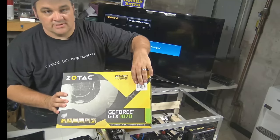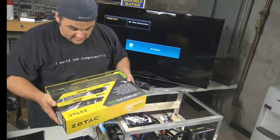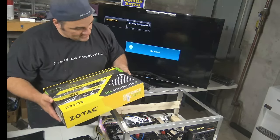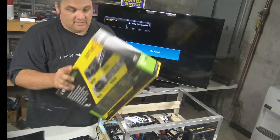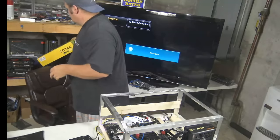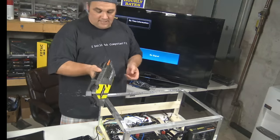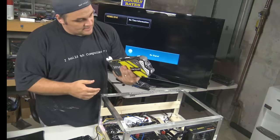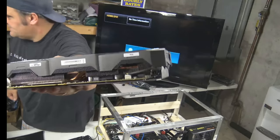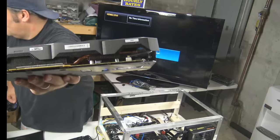Original MSRP on this card was $529. I don't even know what they were thinking on that kind of price. I know I did not pay that for this, but it didn't cost too much less. Probably $470 maybe? $479, something like that. But this was a very expensive 1070. So this is probably an unfair test to other 1070s, but I mean, that's got like quadruple pipes in that card.